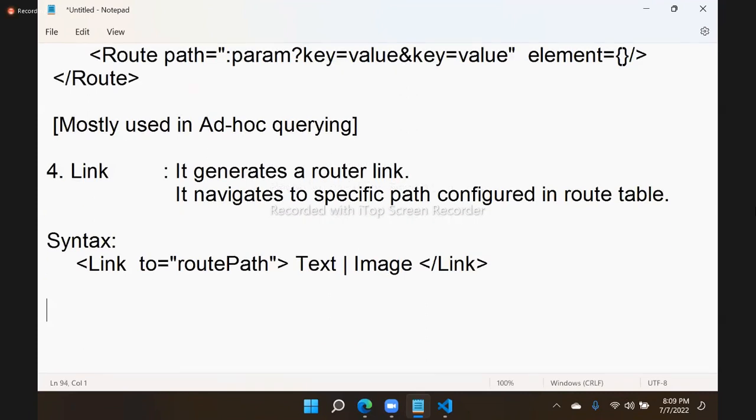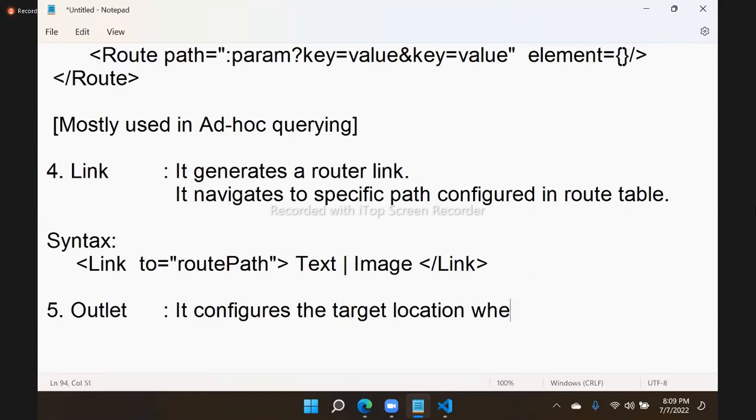Now, one more important thing here is the Outlet. As of now, we don't immediately need this outlet, but later we will see how we can define it. Outlet configures the target location where the resulting markup must be rendered.